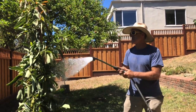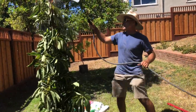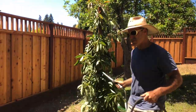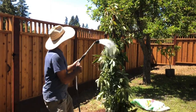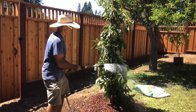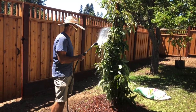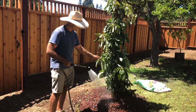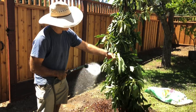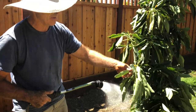I like to give the tree a little bit of love on the top. What you might not know is all these trees, all of this biotic material, has the ability to suck up moisture through any part of live tissue. And that could be roots, it could be stem, it could be leaf. So when you do this to the plant, it immediately stops the evaporation, which is a good time of year to do it right now because it's so hot. And you'll stop this wilting effect. See, the leaves are curling inward like this. That means that the plant is trying to hide from the sun right here, because he's stressed out because we've been planting him, moving him down the road and everything.